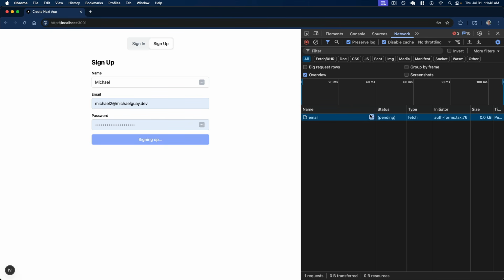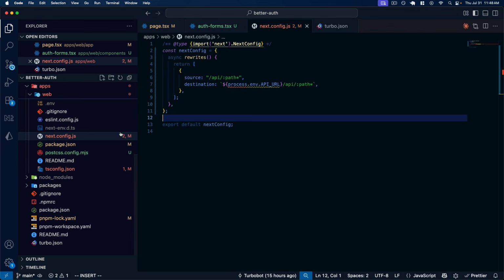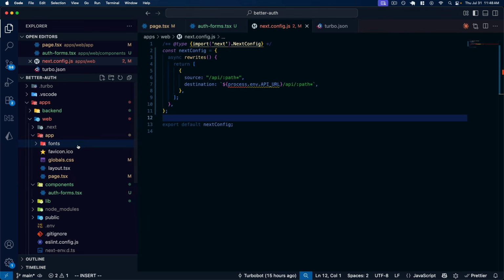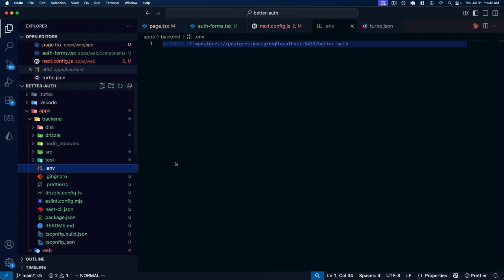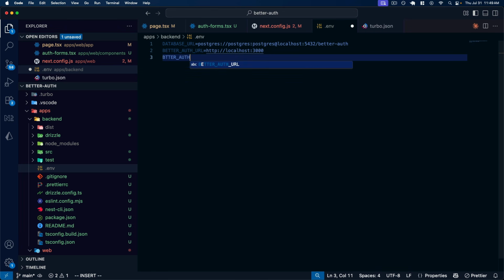Now the reason we're seeing this is because we're actually missing a couple of configuration options for our Better-Auth instance on the backend. In order to do this, we need to make sure we head to our NestJS backend and update our .env. So Better-Auth actually requires a couple of environment variables out of the box to work properly that we're missing currently. So the first of these is going to be the Better-Auth URL, and this should be equal to the current URL of the server. So in this case, that's localhost 3000. And then we need the Better-Auth secret.